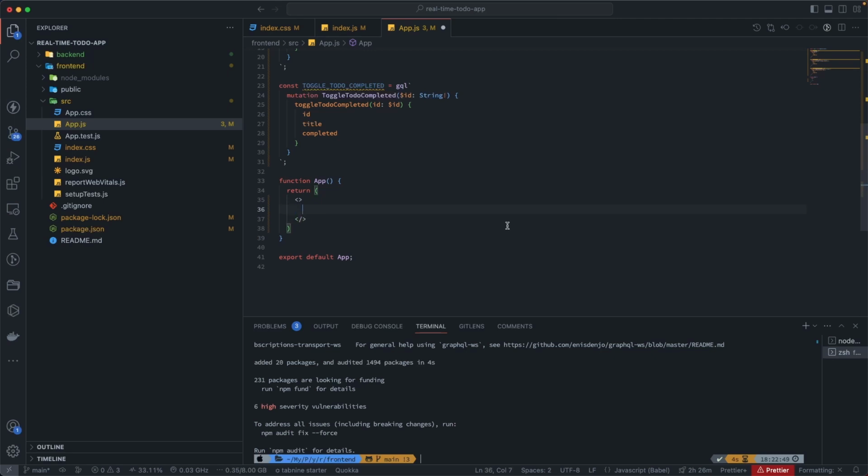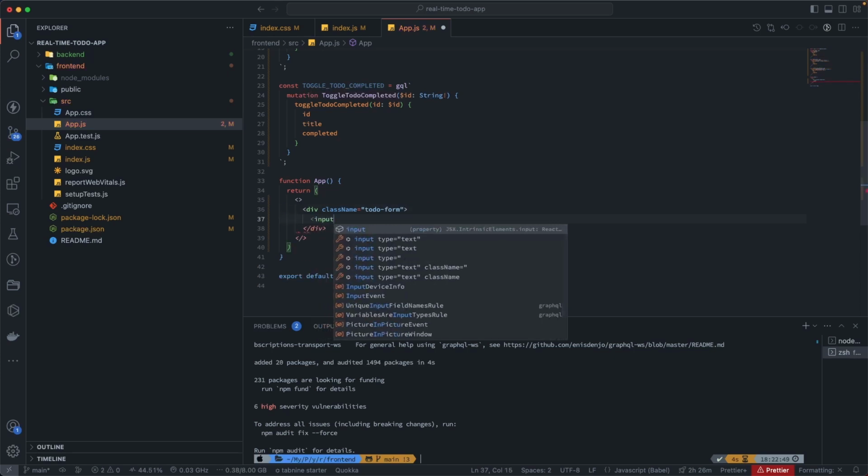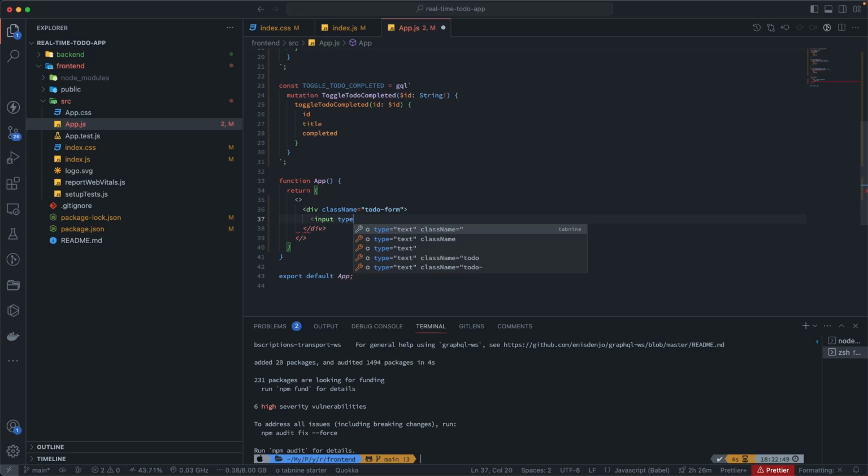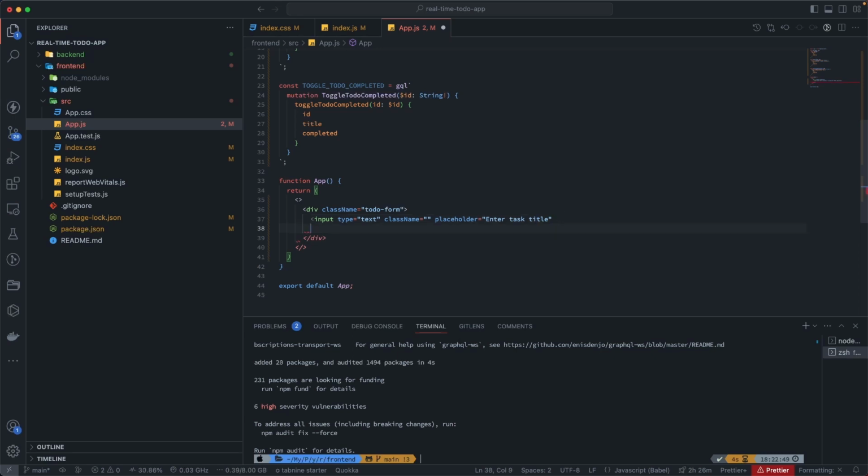Inside this fragment operator, first will be the div, class name will be the to do form. Inside the div, one input will be there, input type will be text, class name is not required. Then placeholder will be enter task title, okay, that's done.